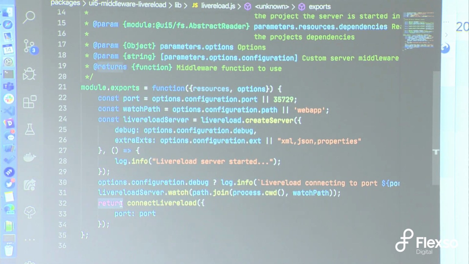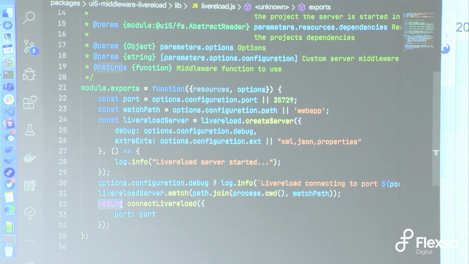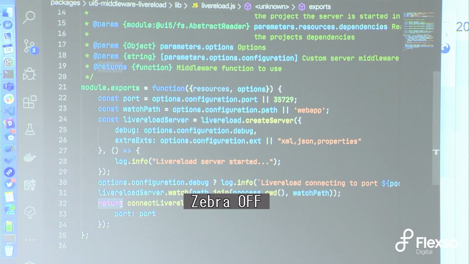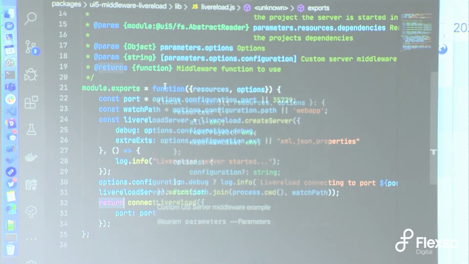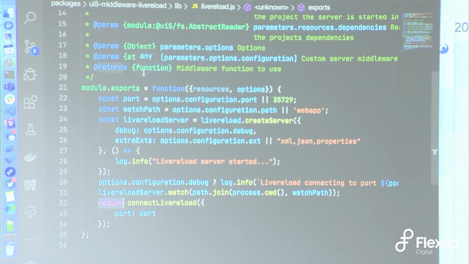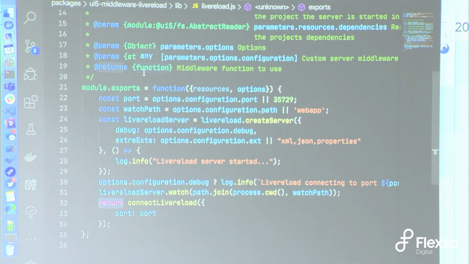The only thing that you need to take care of, and you'll see this later in Peter's talk, is that this is not only a function signature provided by the UI5 tooling. This is also a standard function signature from the Express and Connect framework.